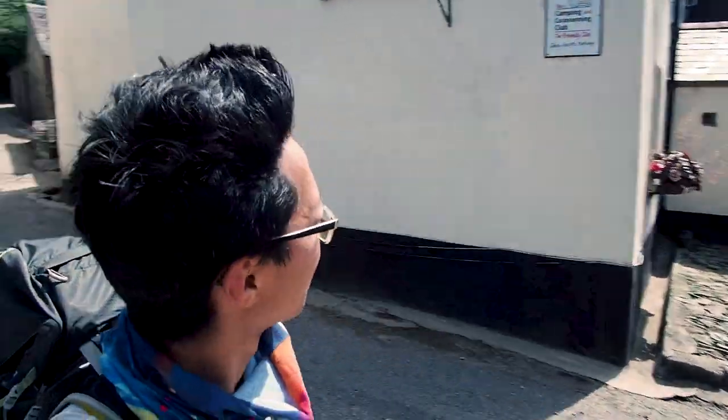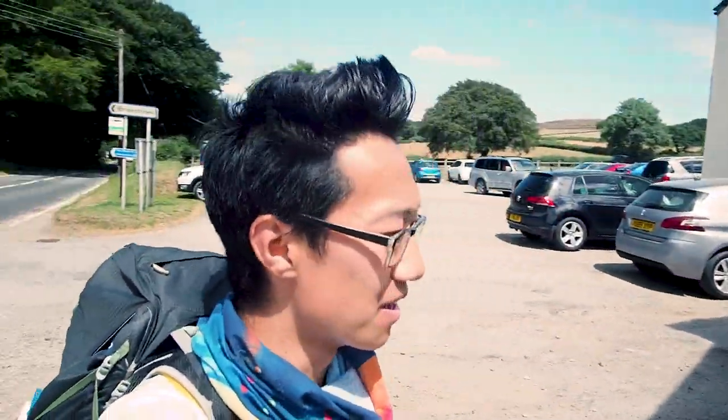Alright, we made it back to the Fox and Hound pub where we started on Friday. So yeah, it's been a really good weekend. Met some amazing people with a similar interest. Had all sorts of weather, had rain, had wind, had sunshine today. The only thing we're missing is snow, I guess. A pretty good walk and checked out some interesting gear.